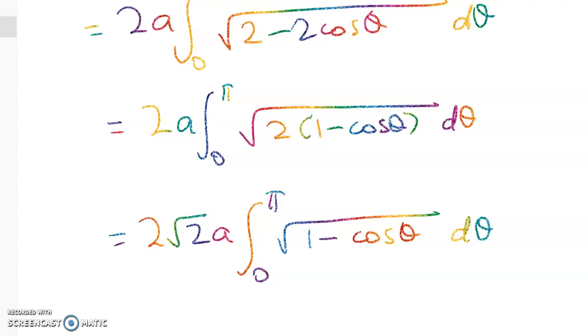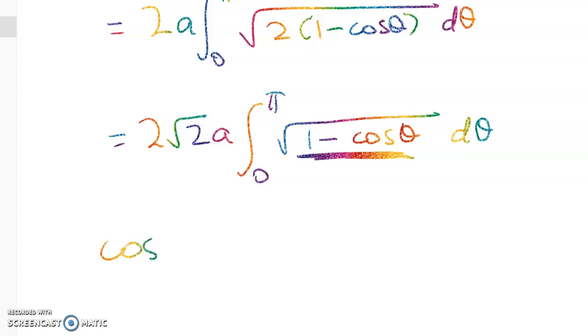Right, but if you've been sitting in the scholarship sessions all year you'll know that one of our favourite identities is the double angle cosine one and we can use that here. Right? Remember we're trying to make this thing in here into a perfect square. So think about cos 2θ.